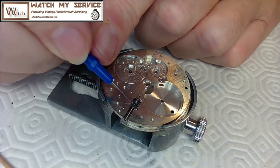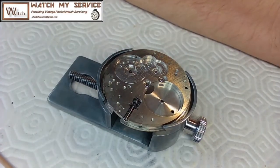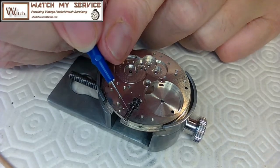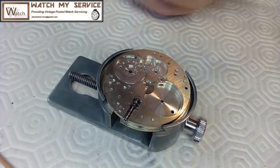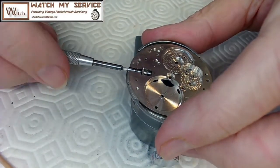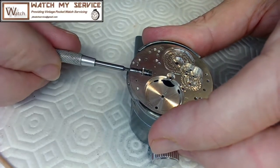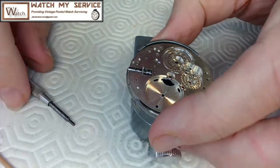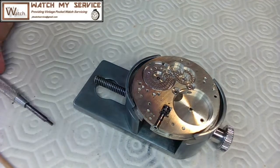There, it'll keep that nice and fresh, and throw a little bit on the teeth here, and then a little tiny bit around the shaft here. So when this turns around, it's going to basically share that oil right with the rest of the watch. I'll turn that around right now so you can see what I'm talking about. There we go, just share that with the rest of the watch. That's nice and smooth, man. That's super smooth. All right, so that's good. That's done.